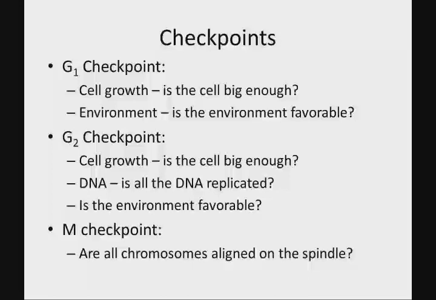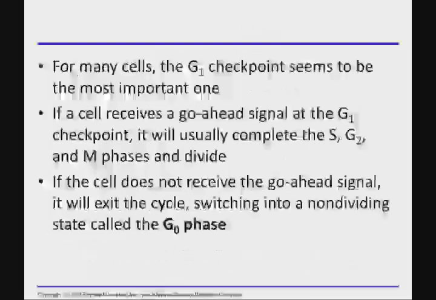And then finally, the M phase checkpoint, basically the biggest one there is: are all the chromosomes lined up on the spindle? Because if you don't separate that duplicated chromosome and get each chromatid going in opposite directions, you're going to have daughter cells that are destined to die. You need a complete genome, you need all your DNA for this to work. So this is a really, really important point. So we see these checkpoints at what you would think of as logical ways to check into the system and make sure we're ready to move forward.